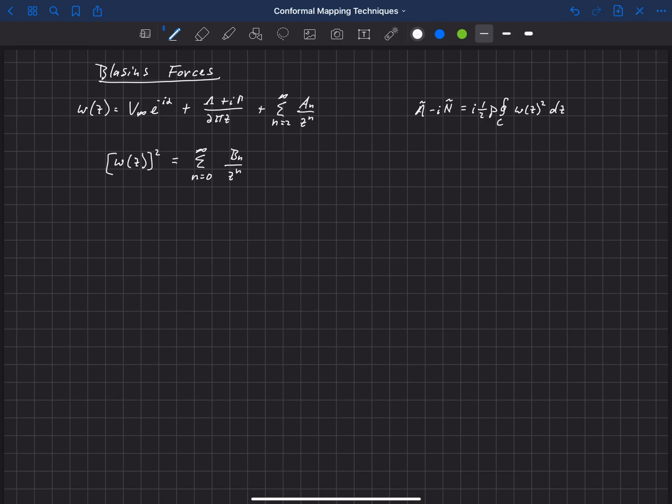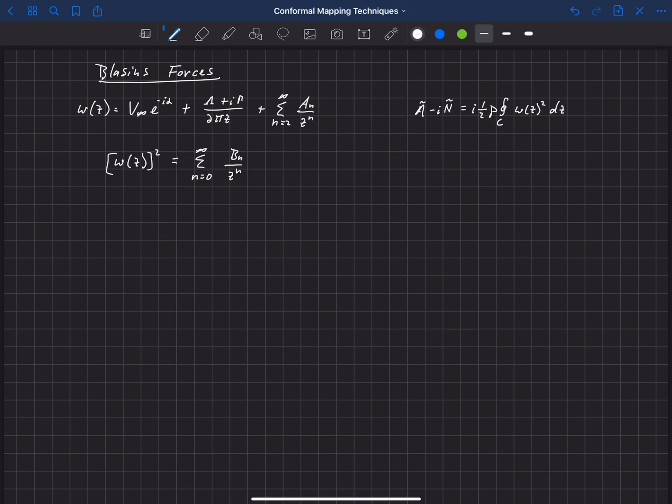When we do that, we end up with another infinite series that has different coefficients than we had before, because as you square this, you're going to take this term and multiply it by every other term, and then we'll take the second term and multiply it by every other term, and so forth. But we're just going to come up with another infinite series from n equals 0 to infinity, z to the n in the denominator, and we'll have different b_n coefficients.